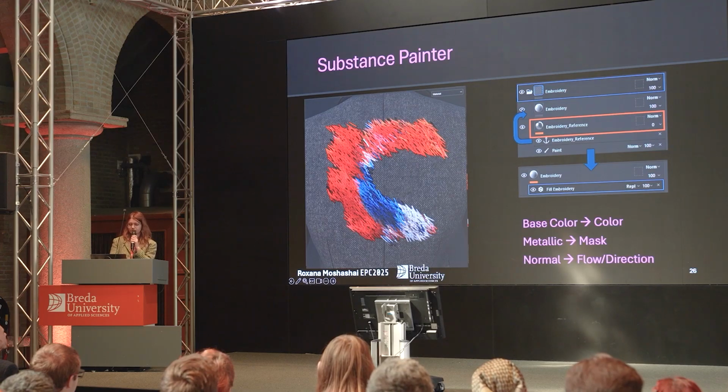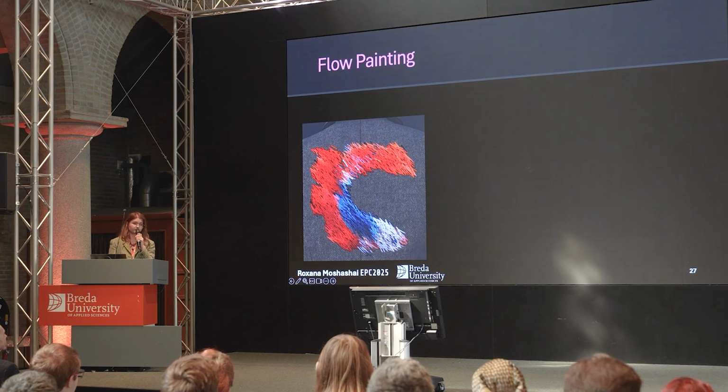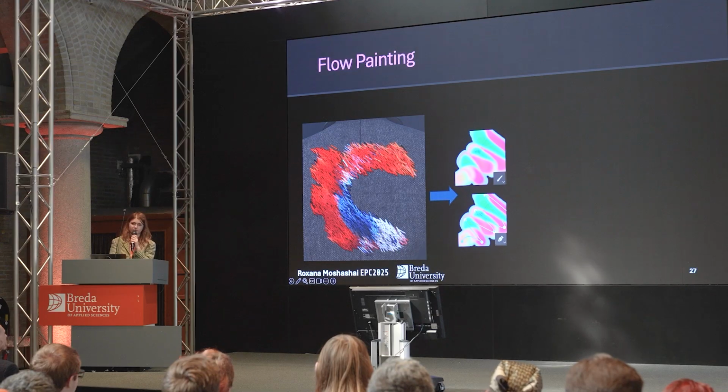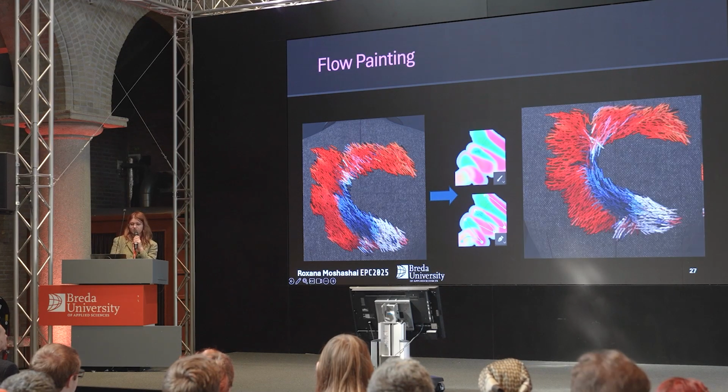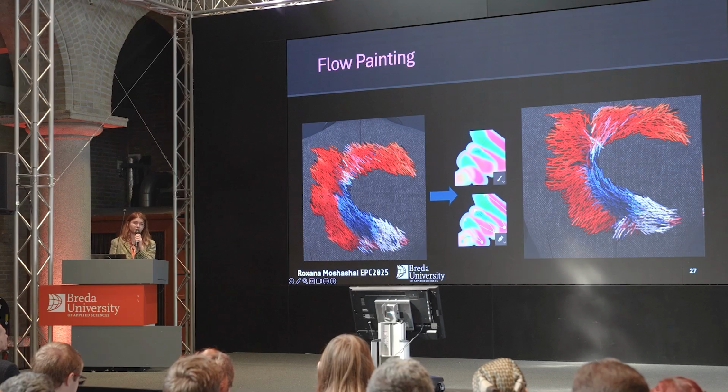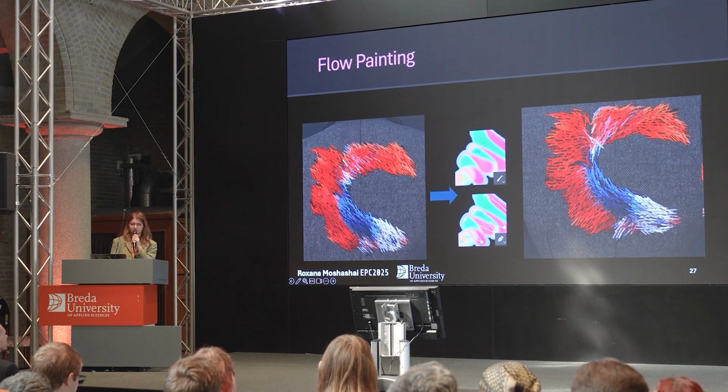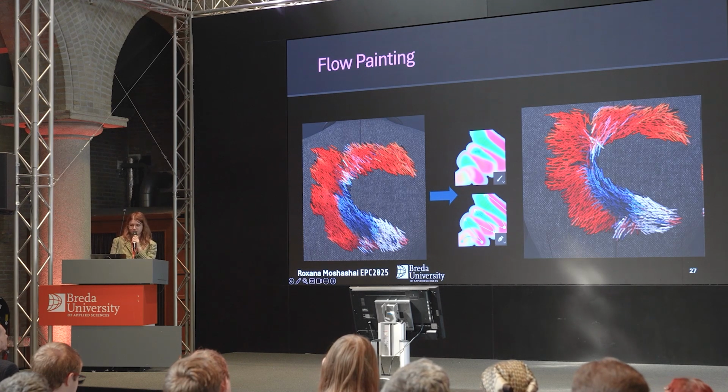And the normal channel is used for the flow or direction of the embroidery threads, which by default are all going to run parallel to each other, but that's not very accurate. That's not how embroidery usually works. So by using two brushes that are provided with the filters, you can just brush the direction into place, which I have shown in the video before. Depending on the direction that you're moving the brush, it is going to draw in a different color. And then Substance Designer is going to read that information and turn it into the direction of the embroidery in that area.